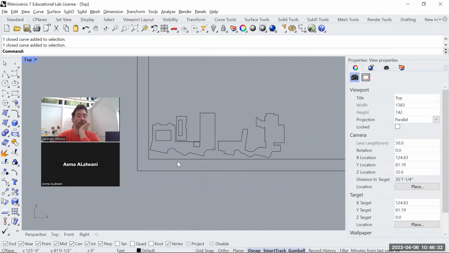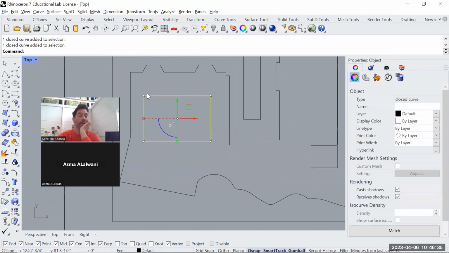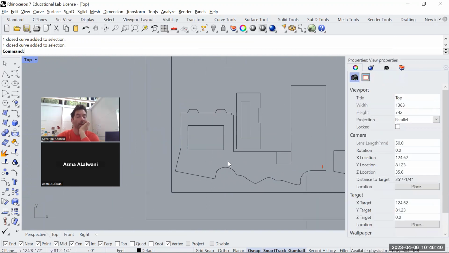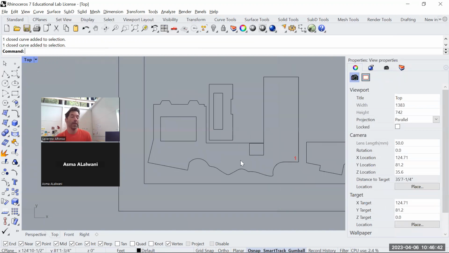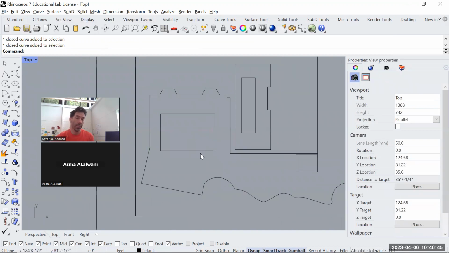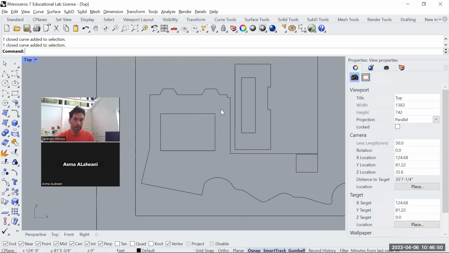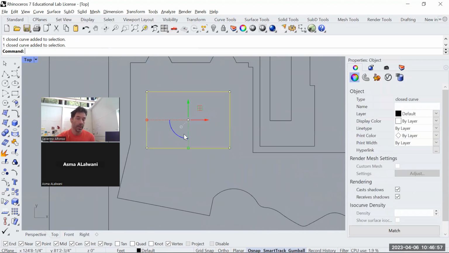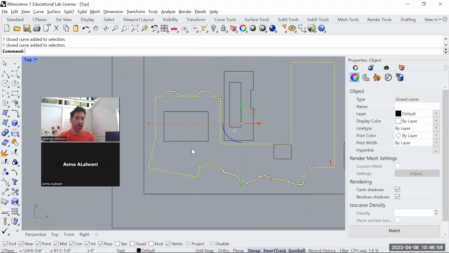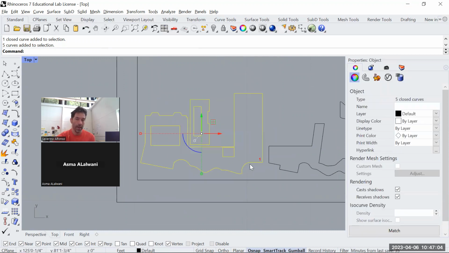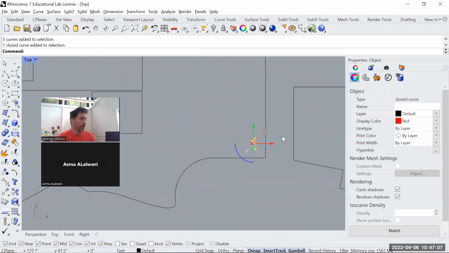Now, back in the day, and you can ask them, the interior cuts used to be another color. But I think the machines are quite smart now, and they cut the interior first, whereas before you had to say, hey, cut this one first, and then cut the other one. Why? Because if you cut the exterior one first, the piece starts moving, and then if you cut the interior, you're cutting in the wrong place. So you had to say, first cut here, then cut there. But I think the machines do it automatically now. Okay, so basically you're going to have two colors, one for anything that is cut, another one for whatever is scored.